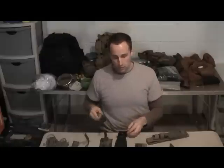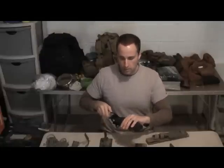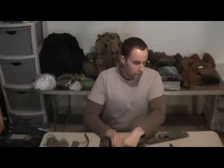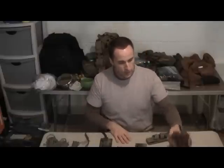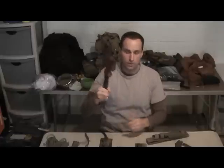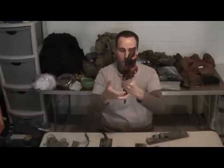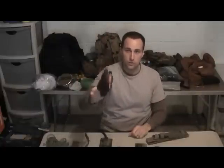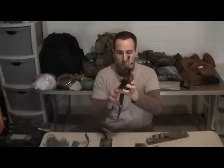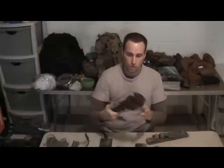I've experienced that several times where the next day my hands are hurting because I've been out chopping with a knife all day long. One of the reasons why chopping with an axe is a little bit more effective. Also with the handle on the Tom Brown Tracker, or even with my K-Bar, I've kind of gone into these finger lanyards. So when I'm holding the knife I can get back there a little further, slip my hand in here, grabbing it further back to use for the chopping motion and get a little more leverage. I do have this cord wrapped right there for that specific purpose, because that's the main part of my hand that's going to grab the knife when I'm doing a chopping motion.